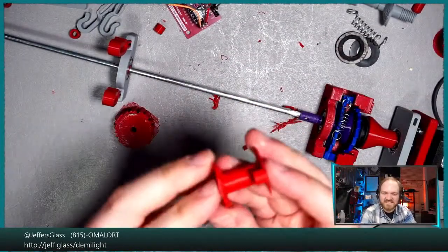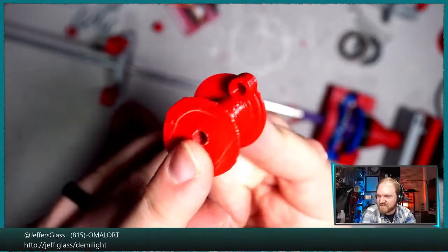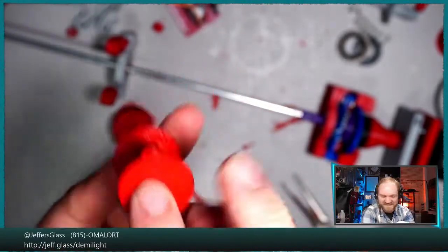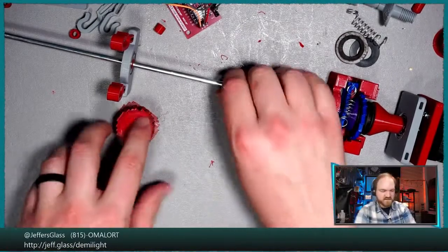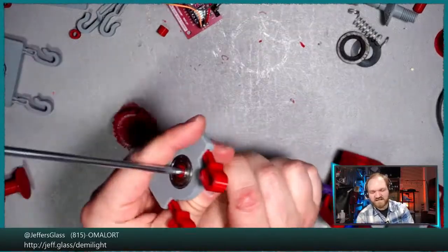When I sliced it last time, I accidentally intersected it with another one of our little spacers here. But that's actually a really convenient place just to tie a piece of string to test this with. So I think that will end up having been a happy little accident in all of these things. So let us get that in place. So I'm going to take one of the end supports off.